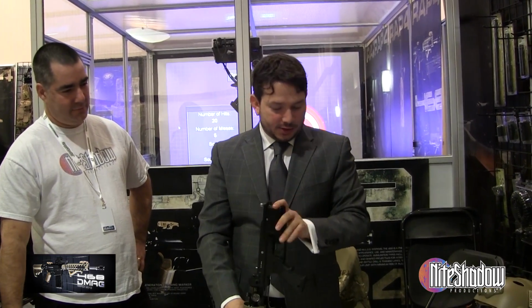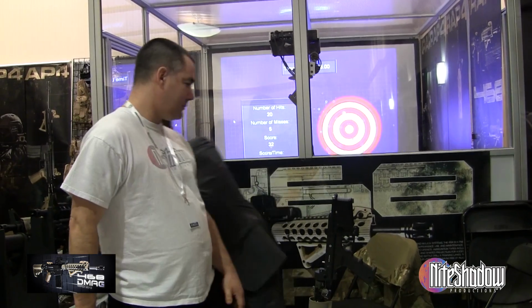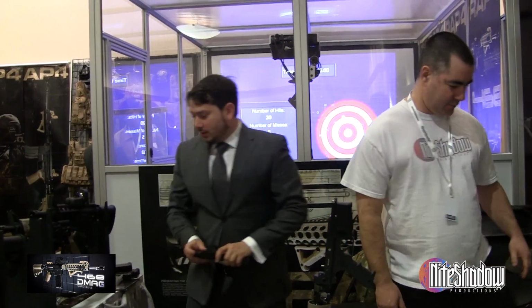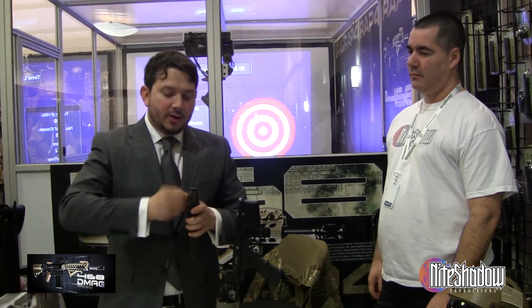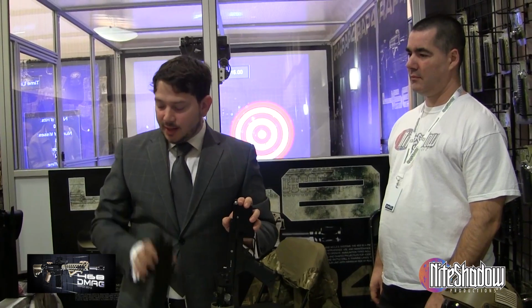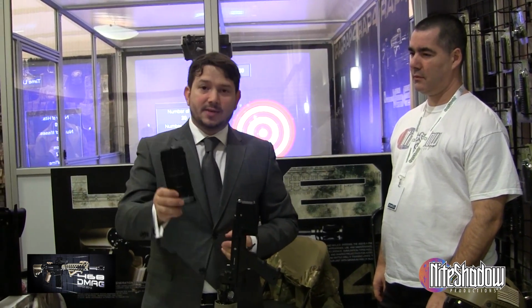This is indeed. Basically, the 468 right now is catered to use 3 types of magazines. Our first generation magazines are the T68 style, the wind-up with the winder and ratchet system. Scarab Arms magazines are now a possibility with the 468. And of course, the newest and probably longest awaited product for us is the D-Mag.